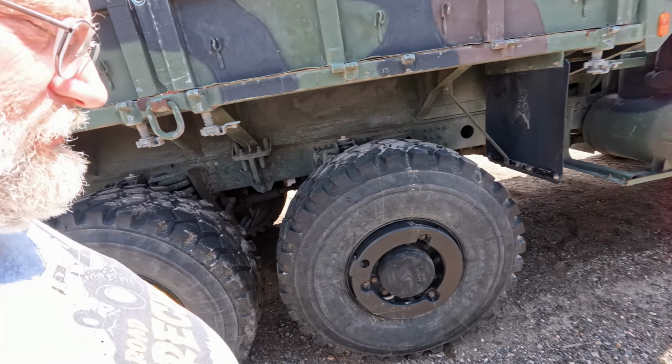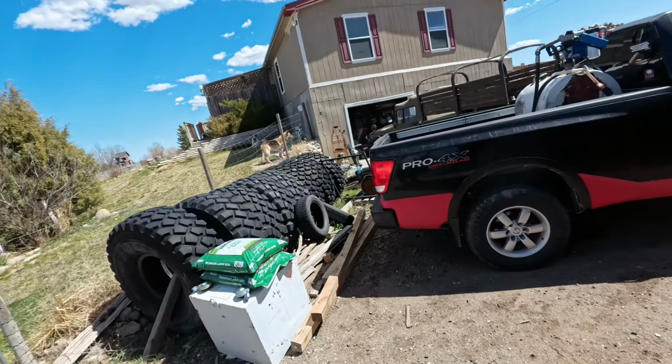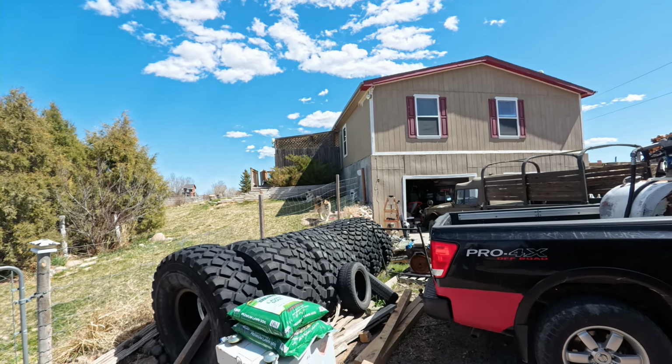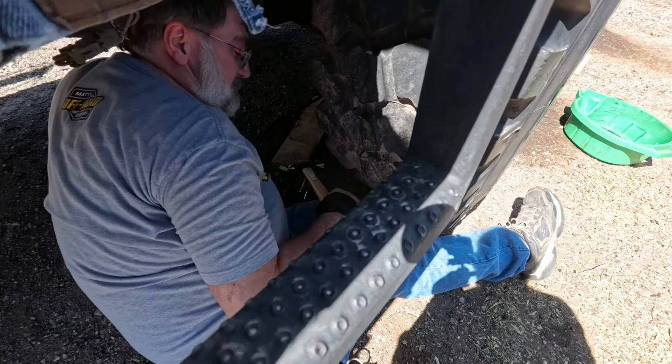Gotta drag the air hose out here so I can make it a little easier on myself, because I'm not very good at doing this all the time. And of course I've got to be quick because the dogs are expecting a walk today down by the lake. If they don't get it, they're going to be miserable all week long. Anyway, that's what I got to start with. Plan A is not going to work at all.